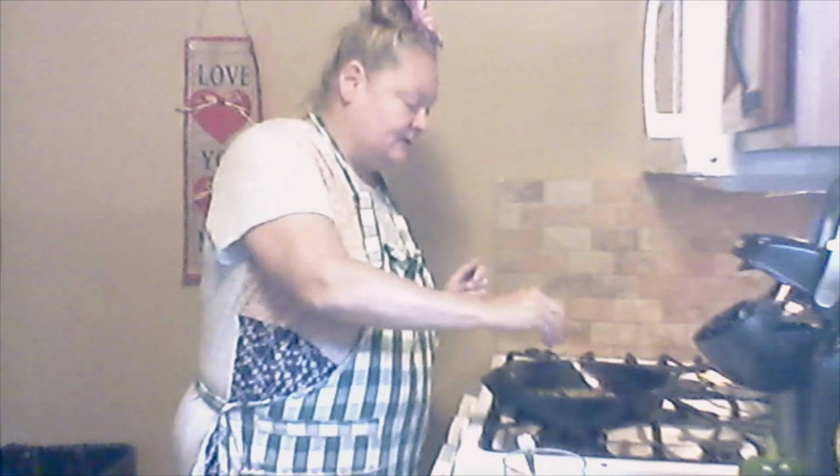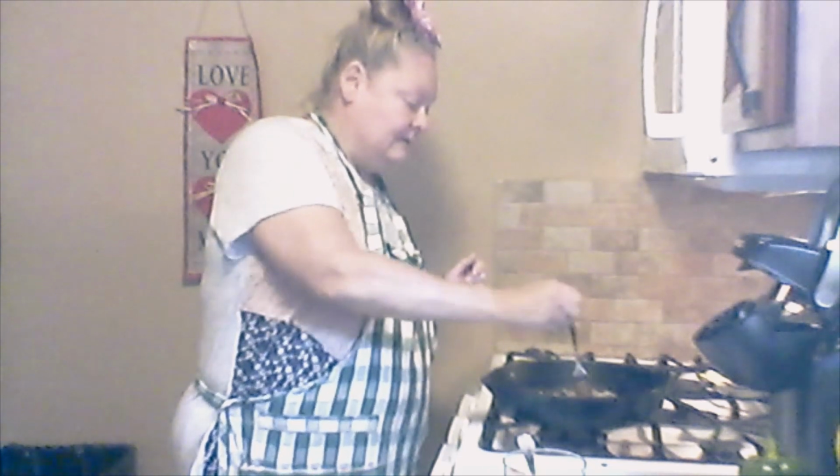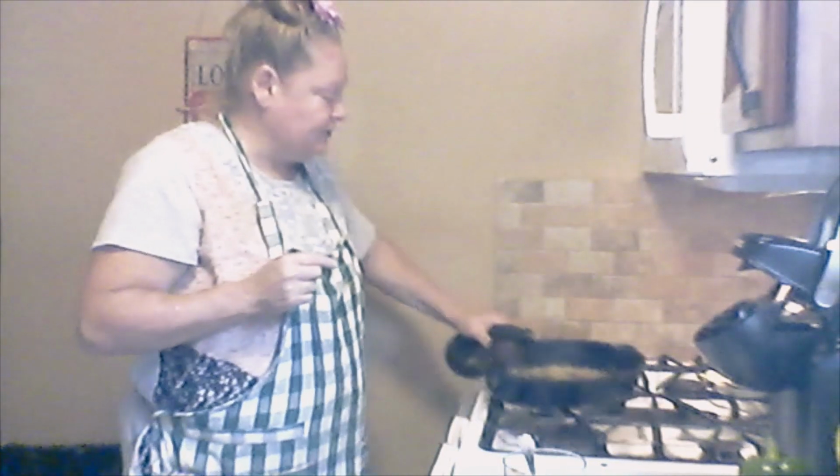Woo, that's a good stick. Look at how crispy. Can you see that? You see how crispy that is? That looks delicious. And my sister's coming home today, so she'll be able to help me. Now I'm going to turn the heat off. And the rest are also done. A little smoke. I can't put the fan on because then you guys won't be able to hear me. It will smoke a little bit when your oil is on there. Cast iron will keep cooking, so just remove it from that immediate heat. Let that cool off.